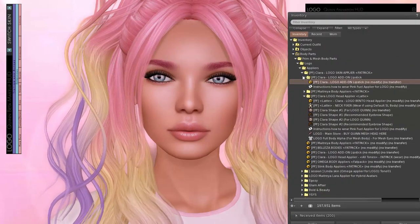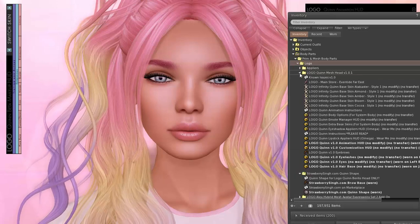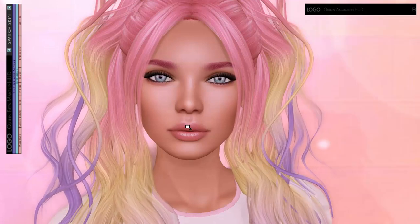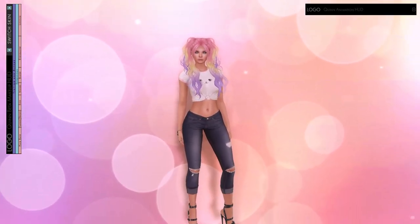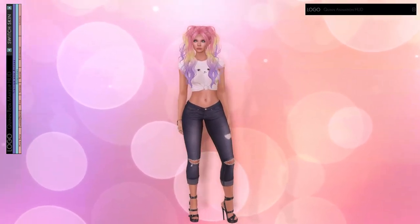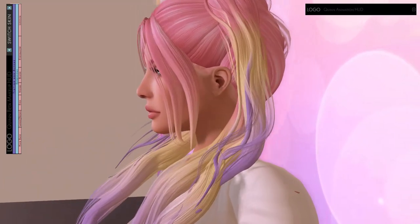So what I'm going to do now is put on the shape that the Quinn head comes with. But before I do that, let me just show you my shape completely. The body shape is very similar to other shapes that I've made in the past, because I do like the way that looks. And let me show you my side profile.